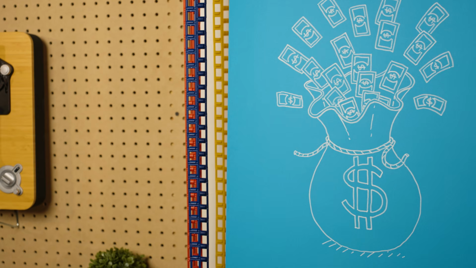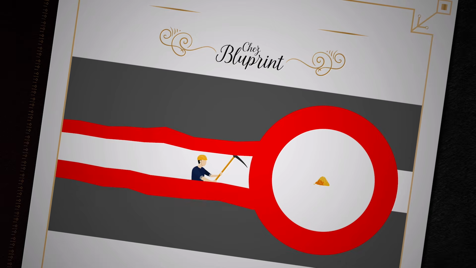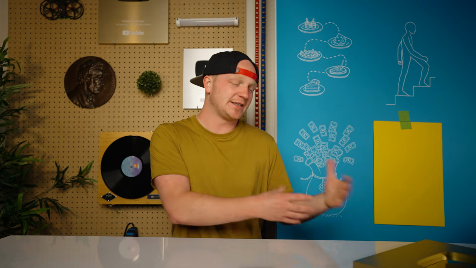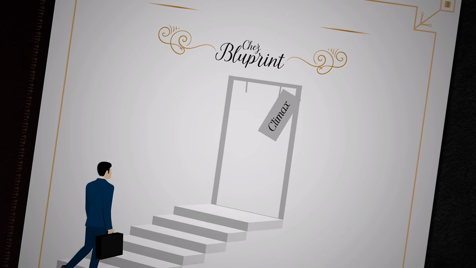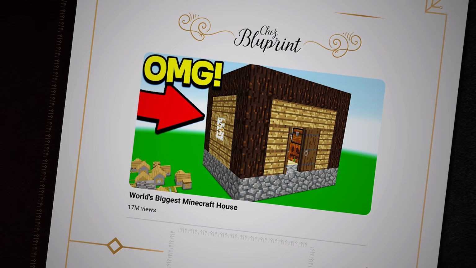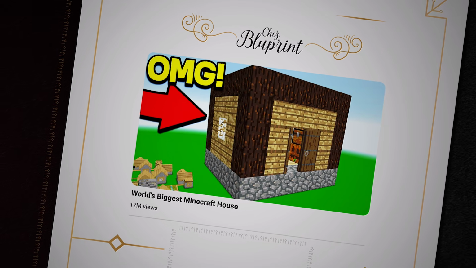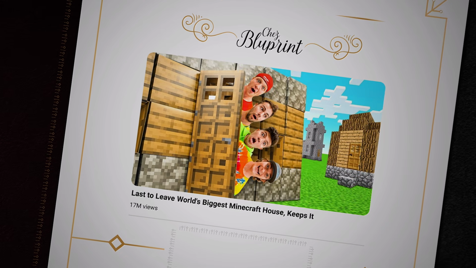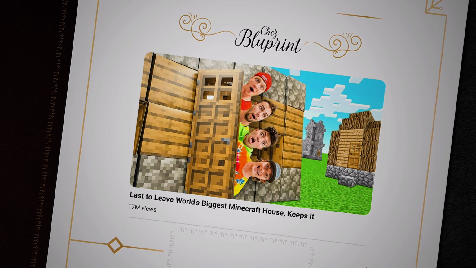Reward. Money. Your video shows some type of reward at the end of the video. A reward could mean anything, and it could be good or it could be bad. This is kind of similar to the stair stepping video, but you throw a reward at the end instead of a climax. But with the reward, you are also stair stepping to it, but it's not the reason people clicked on the video. If your video is called the world's biggest Minecraft house, you're going to click for the house, but then you can add something extra in the video with a reward, and people all of a sudden want to watch till the end.